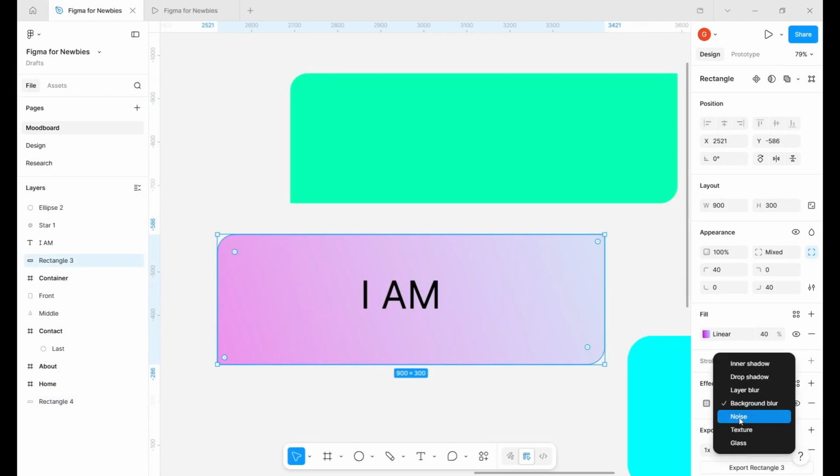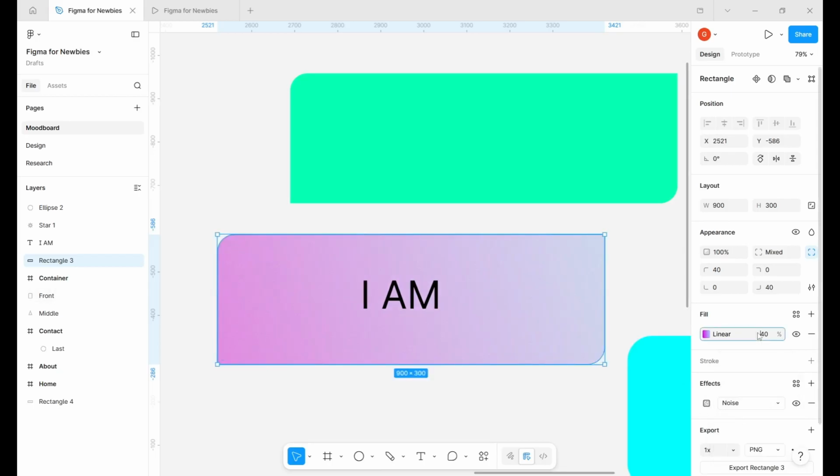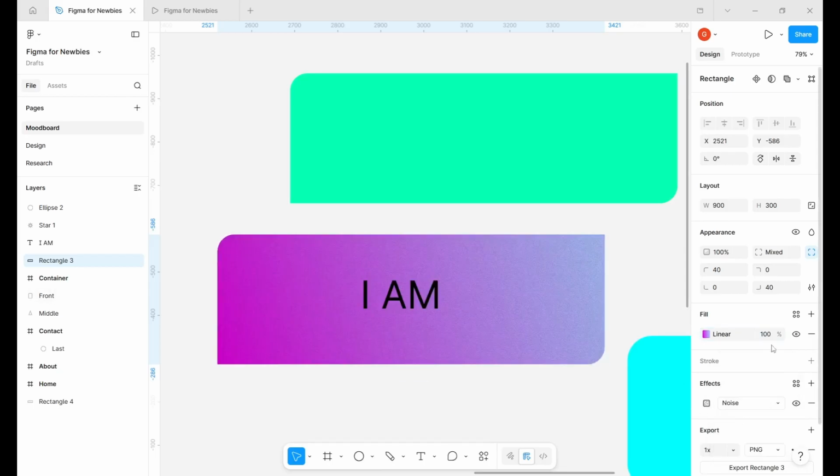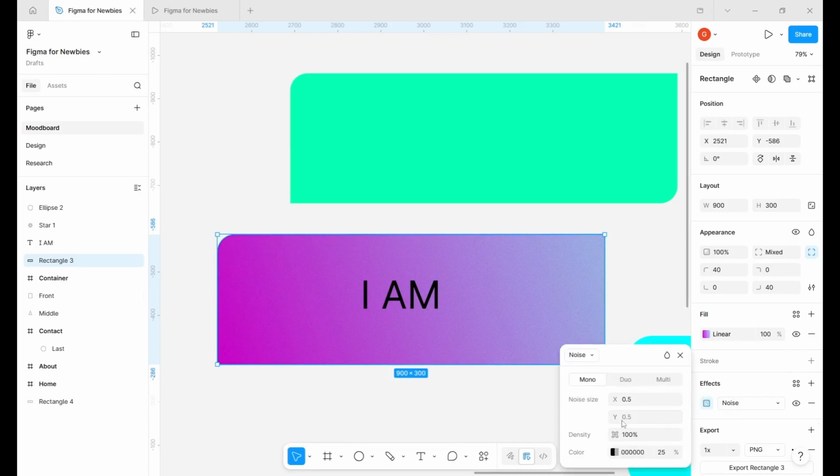As the word implies, obviously, let's make this back to 100%. Can you see we're having noise there in the design? The density is set to 100; you can reduce it, and the more you increase it, the more noise it gets. We have other advanced options, but we've just done all of those for now.